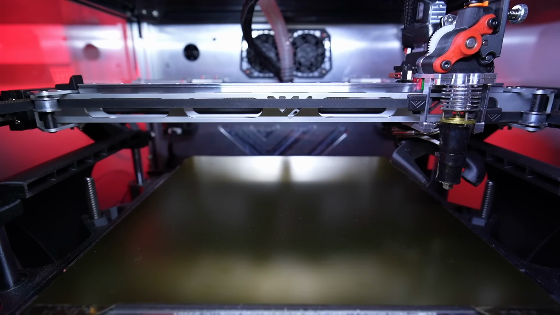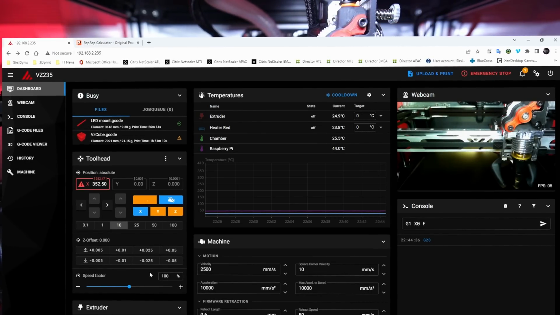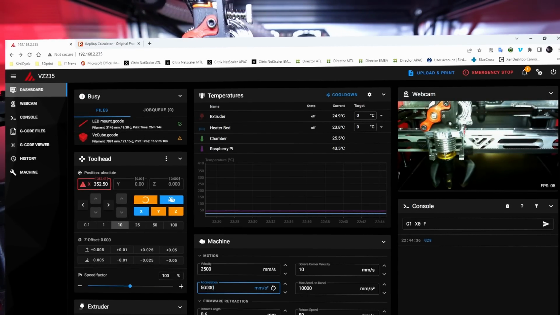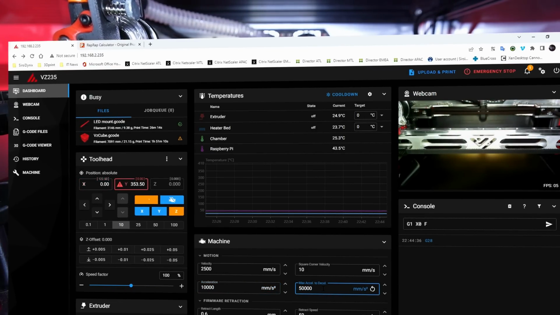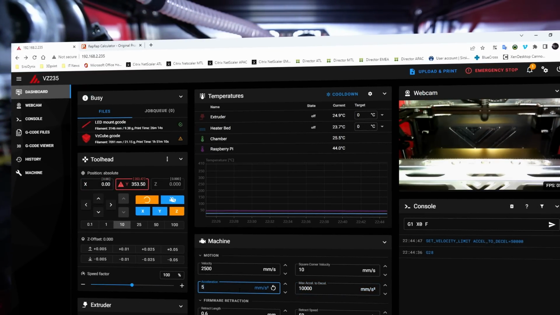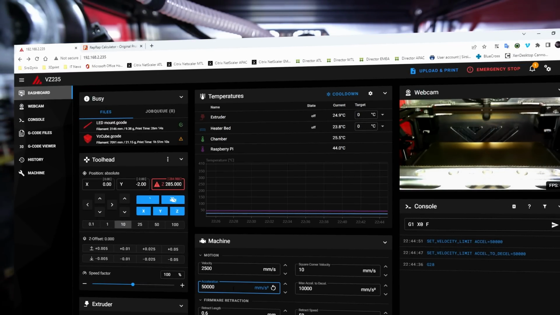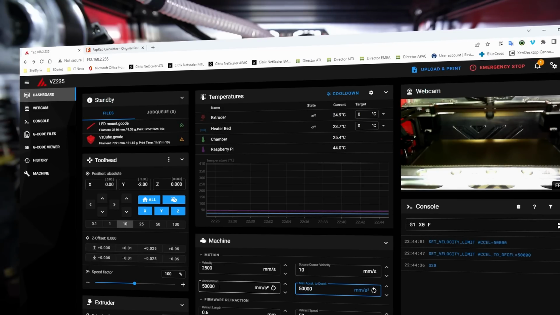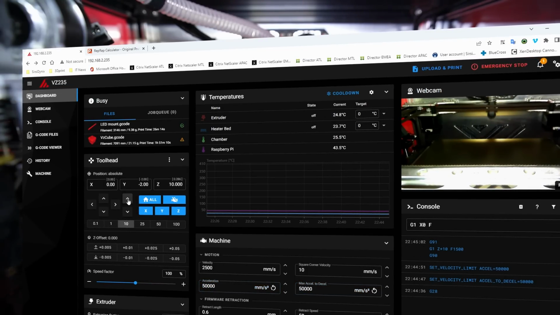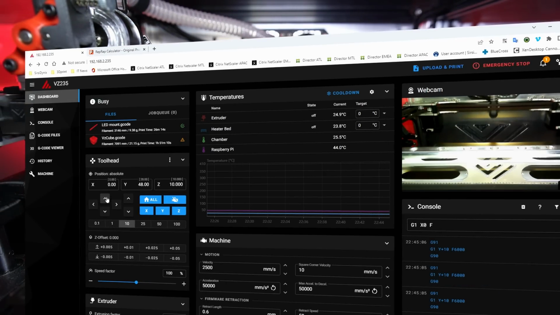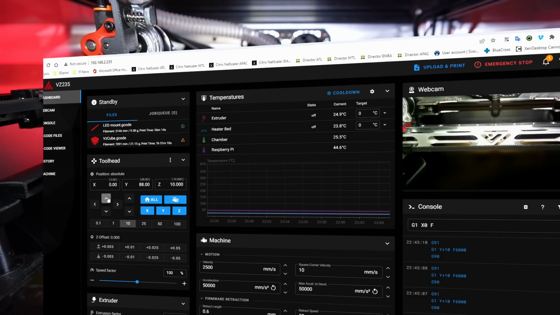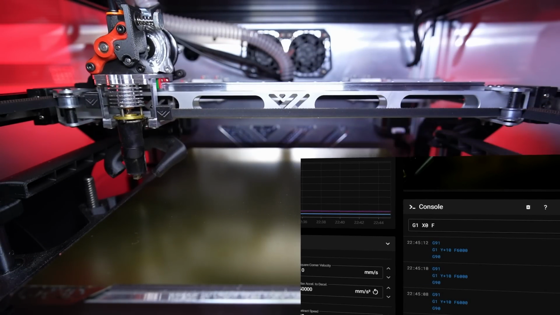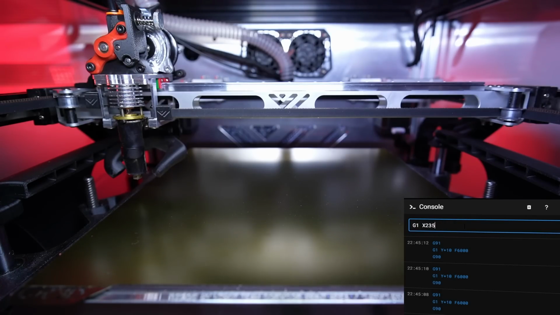All right, we are ready to do the test. Let's home all axes first, and we're gonna set our acceleration to 50K. 50K, come on. Why won't you stay there? Okay, I think I need to refresh the page. Okay, there you go, 50K. And we're just gonna lower the bed by 10. And we're gonna bring that Y about in the middle of the bed, about here is good. Okay, and we're gonna do this manually because I'm a little worried about that. So we're gonna start at 1500 millimeters per second. So it's 90,000 divided by 60, 1500.